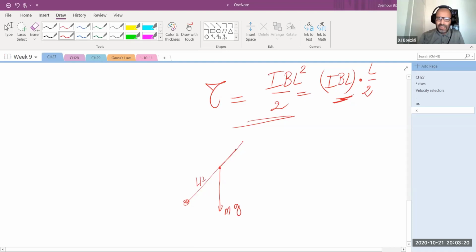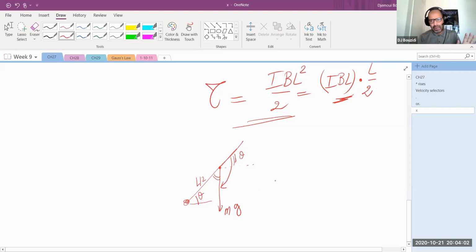And I need to find, it's really L over 2 times mg times, again, I'm going to worry just about the absolute values because I already did the negative already. If you don't know the sign, then you're going to take this angle as the angle for your problem. I know this angle is theta, and this angle is a complement of theta. So in other words, this is 90 degrees minus theta, and this whole thing then must be 90 degrees. So if this is also theta too, this whole thing then must be 90 degrees plus theta.